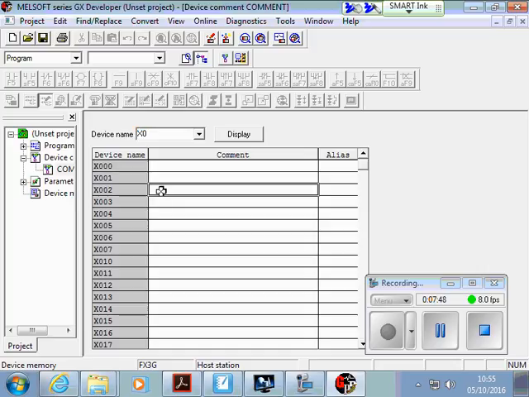So if I double click comments over there, now always defaults the input devices coming up first, and this is something like switch on, so I'll put that in, switch system on. You can actually put the full comment in on this screen if you want to. Then in the alias, I always like to use capitals, but you don't have to. Switch on, yeah, SW on. You can only do the alias in this screen, like I said.